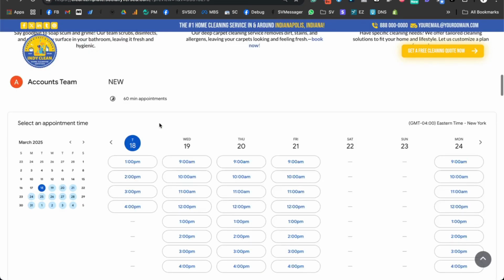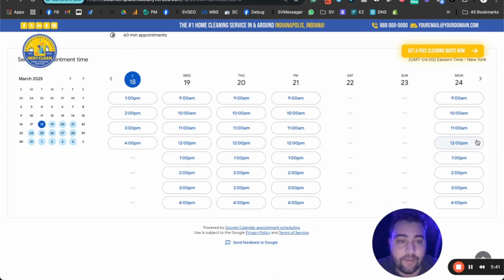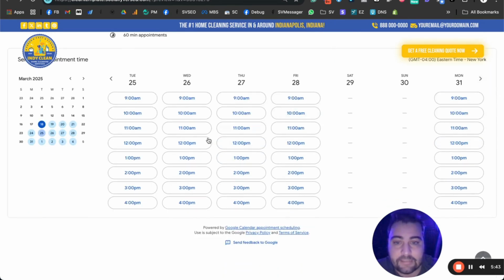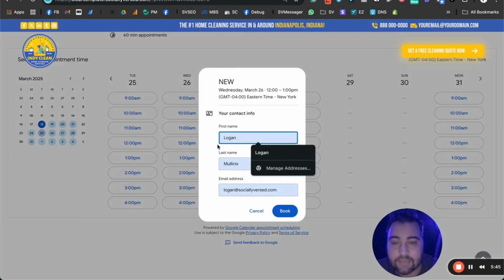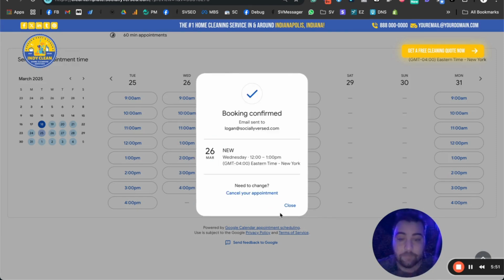Now you can see on the website here we have that booking calendar. So we just created this. This is that calendar that we just created. And now people have the option to basically flip through the days in the calendar to book an appointment. Let's say I want to go that one and I want to enter my information and I want to go book. Boom, it says it's been booked.